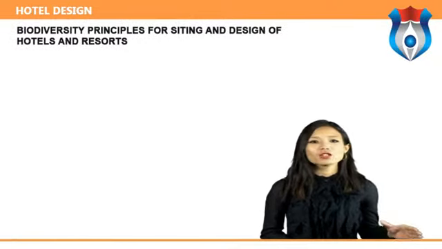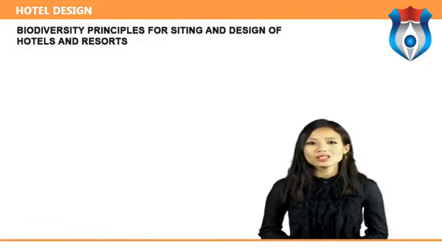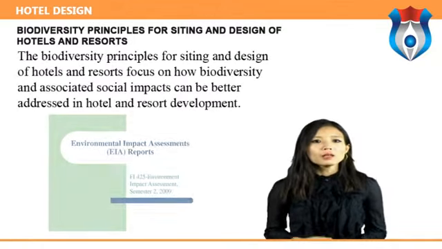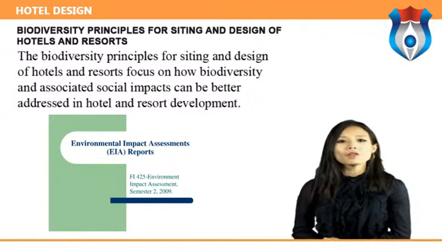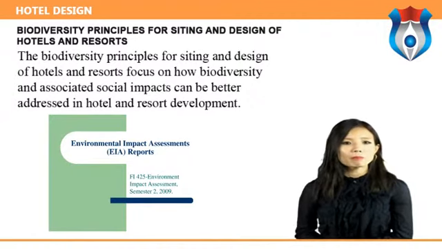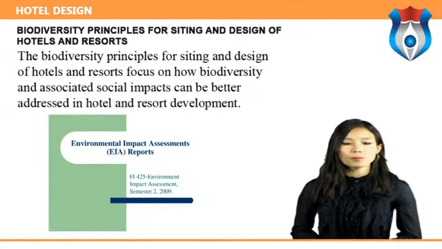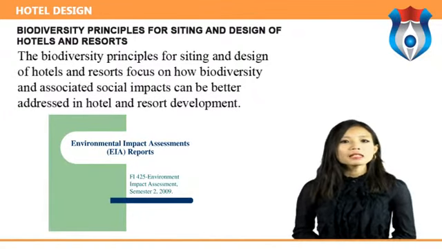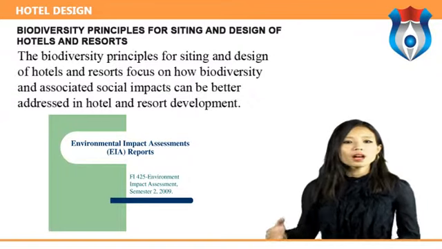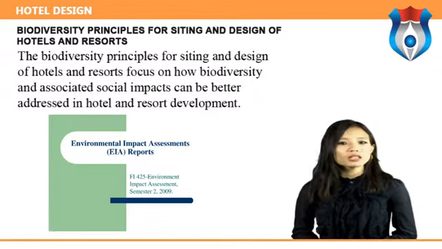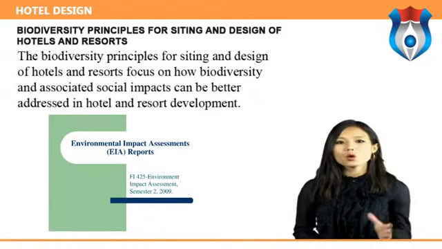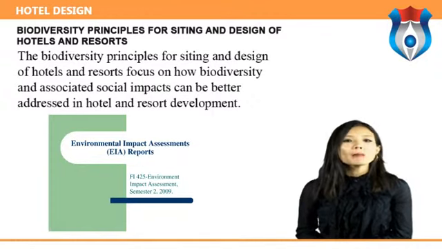Now moving on to the next topic, we will study the biodiversity principles for siting and design of hotels and resorts. The biodiversity principles for siting and design of hotels and resorts focus on how biodiversity and associated social impacts can be better addressed in hotel and resort development. The principles seek to provide guidance in the planning and construction stages of the hotel life cycle. They are targeted at all relevant stakeholders, including planning authorities, tourism development agencies, developers, investors, hotel managers and management companies, project managers and consultants, architects and construction firms.